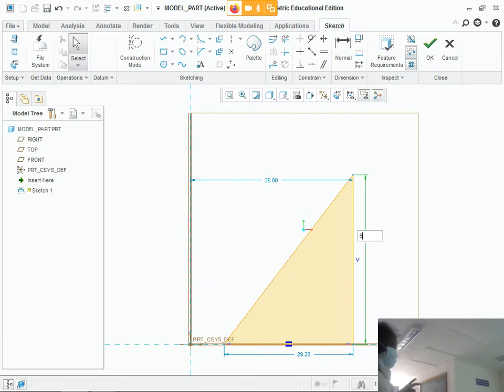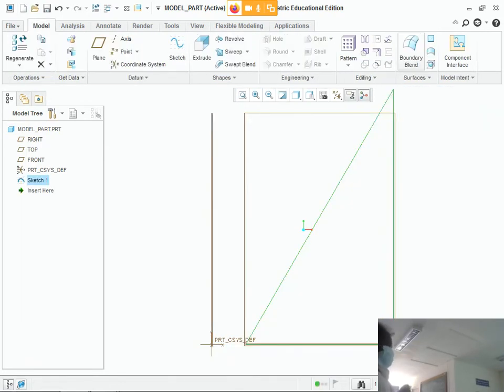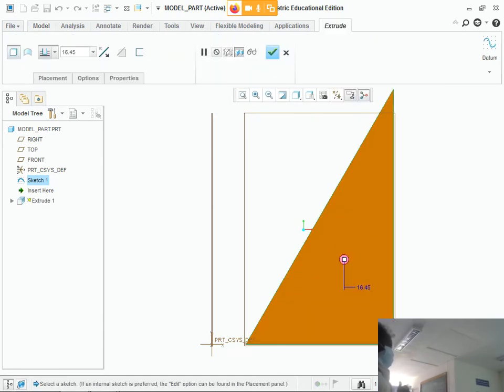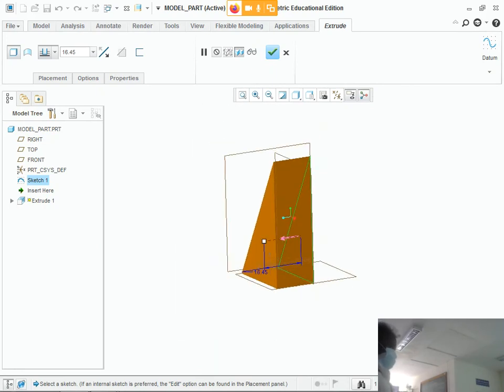And you can change the dimensions. So next what we could do is we can try extruding this. Before going there, you have to click the OK button for you to get done with the sketch. So once the sketch is done, you can move on to the extrude part. So click the extrude icon. You can choose the direction from which you wish to see.